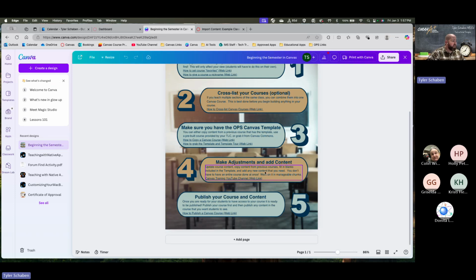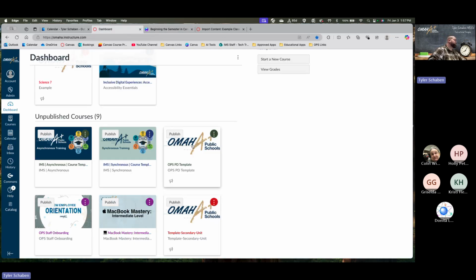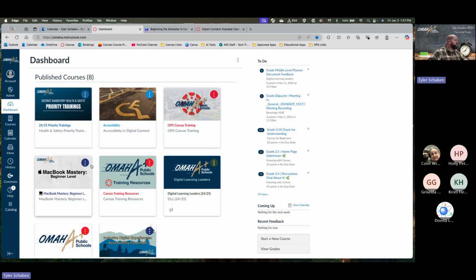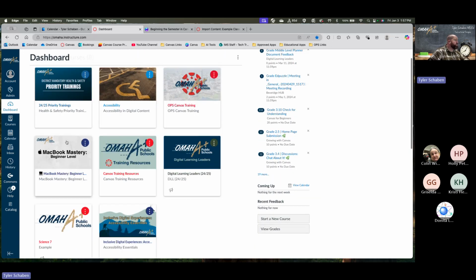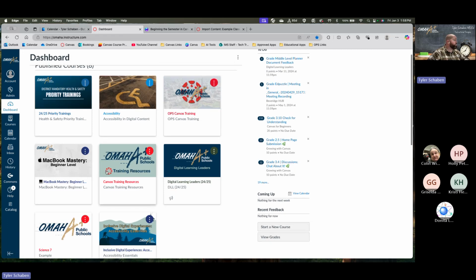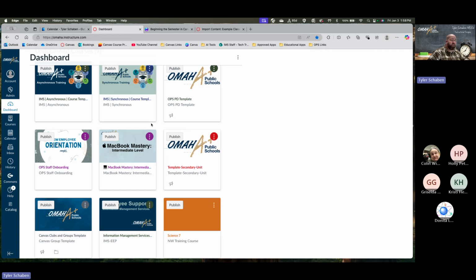And then finally, the last step is to publish your course and content. So if I hop over to Canvas, I'll notice that a lot of my courses say published up here at the top. This means that it's visible to my students. It's like when you write a book, you need to get it published for the readers to get access to it. Well, it's the same thing with a Canvas course. So your courses start off down here in the unpublished area. That means only you can see it. And that's just good for building a course. And then when you're ready for your students to see it, you can publish it to send it to them basically. So it becomes visible on their dashboard.